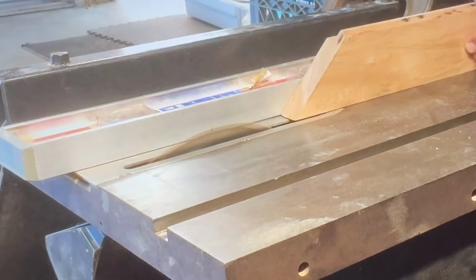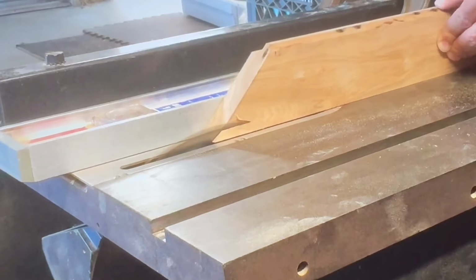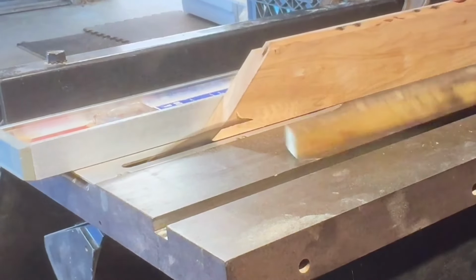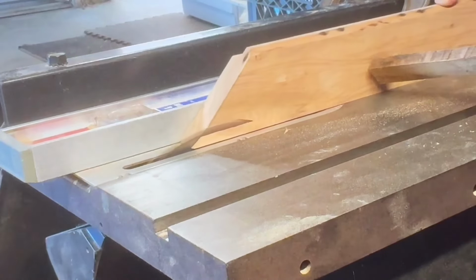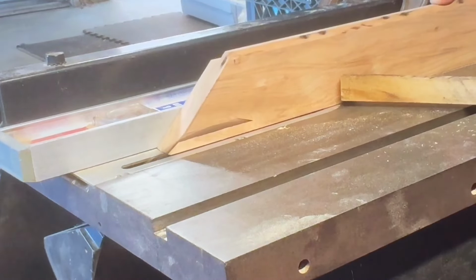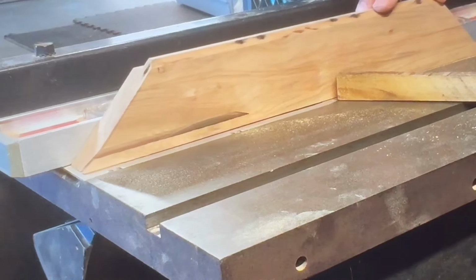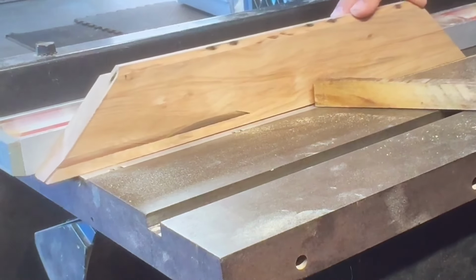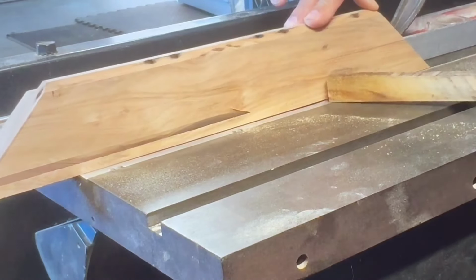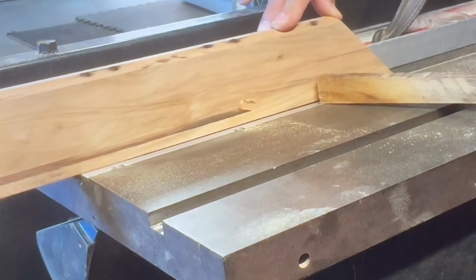See that? Okay, so in this case, the simple solution is pick one surface or the other to key off of. So you're going to either push down against the table or push sideways against the square. And I chose to push sideways against the square. Now, once you've made that decision, you have to use the same surface on all your cuts, right? So on the next cut, if I push down against the table, it will slightly alter the angle of this cut. And then the dimensions won't be uniform.